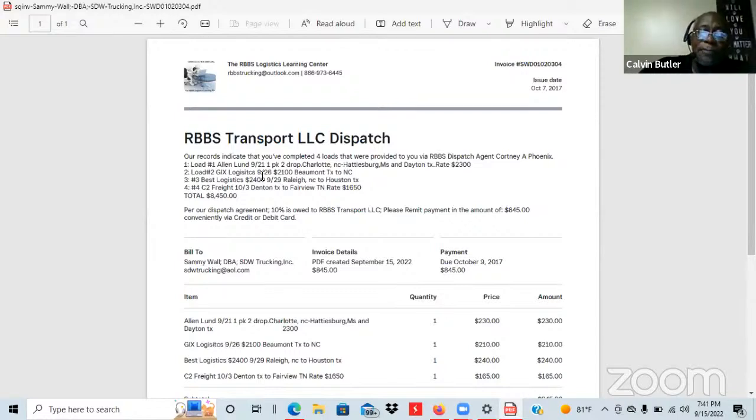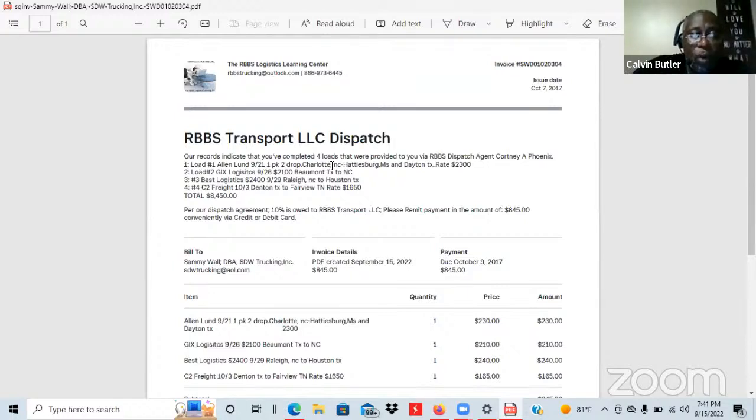You can word this in Square the way I word it. Our records indicate that you've completed 4 loads that were provided to you via RBBS agent Courtney A. Phoenix. That was the agent who dispatched those loads.